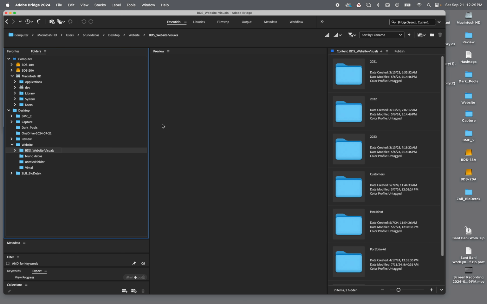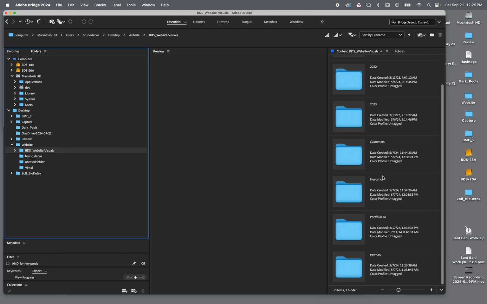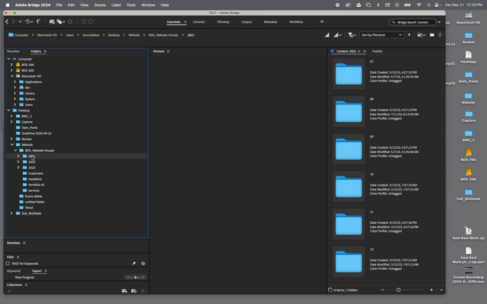For instance, I open this folder and I have another set of folders. Let's see what we have. It just reads the information. You don't have to import, just read and then you can get out.